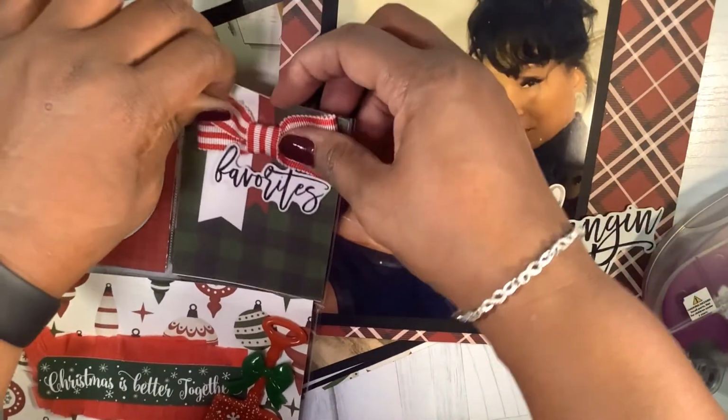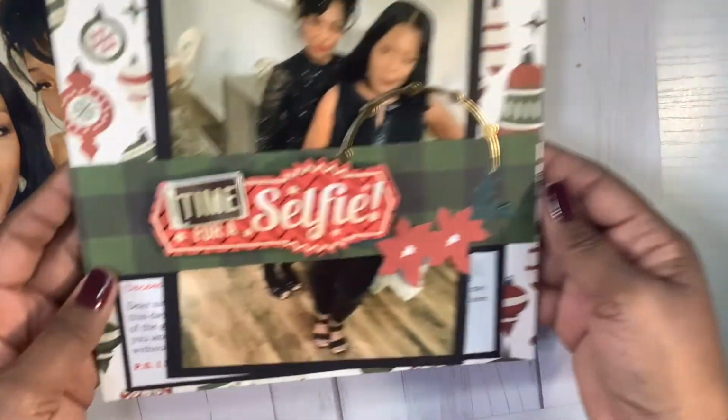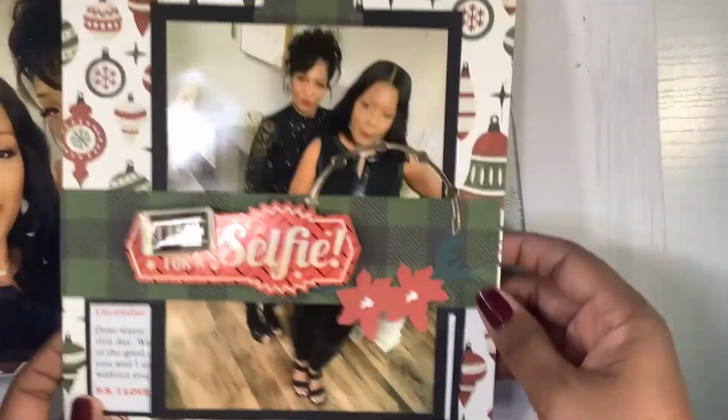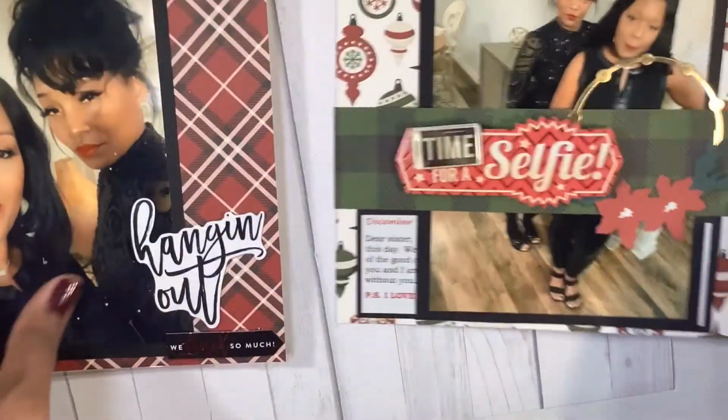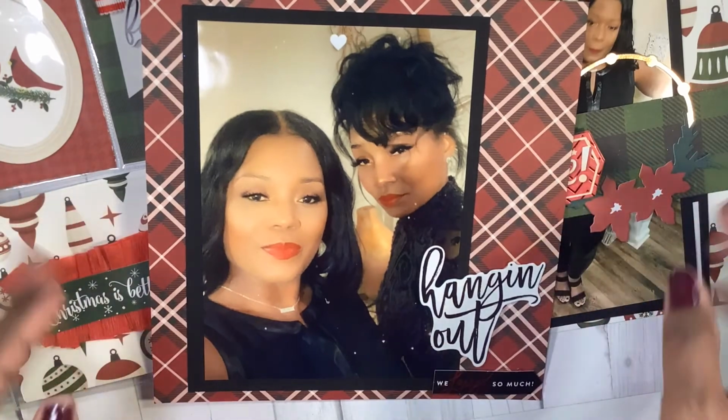So I think now I have all of the layouts together. All right, so I am done. This is the first one hanging out. I really like it. It's simple. It came together well. This one here with the little pull out photo with the hidden journaling, I like it. It's really simple. And so I think it all came out really, really well.